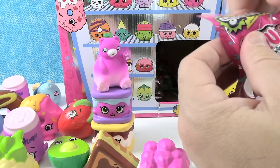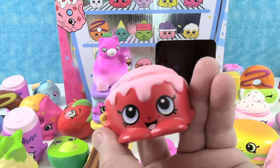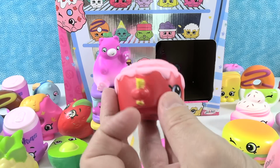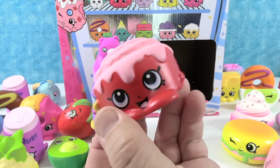Okay, this is Series 4. It's not a duplicate. It's Cindy Bun in the red color. Now, that is crazy red right there. That looks like a Valentine's Day cinnamon bun. Like a red velvet Cindy Bun. Yep. Don't know if I could bring myself to eat something that color. You'd try it, I'd try it, probably.